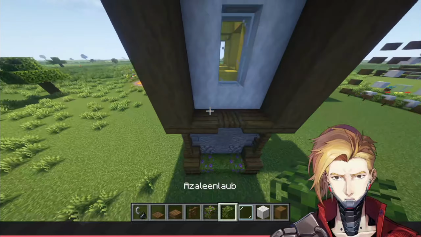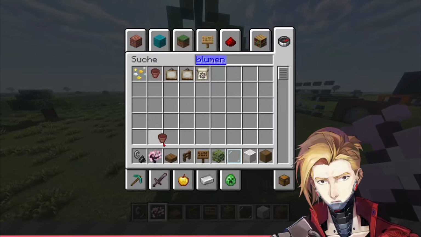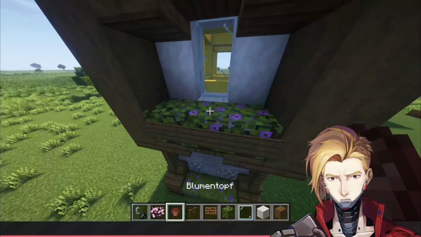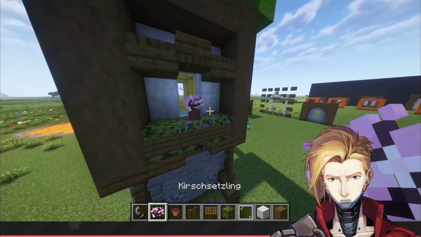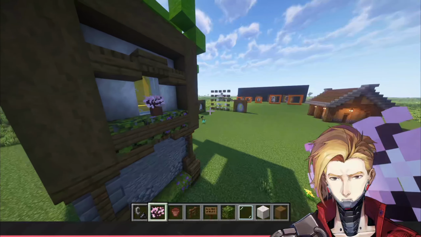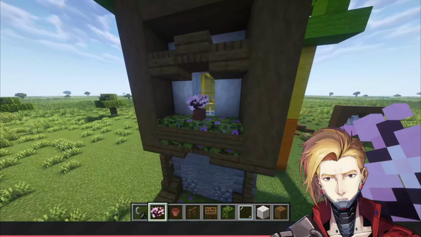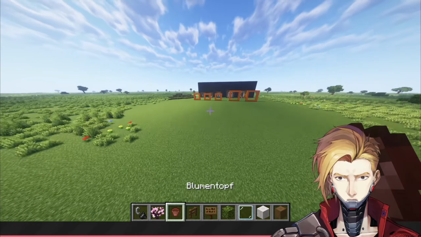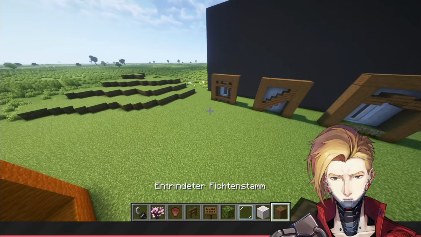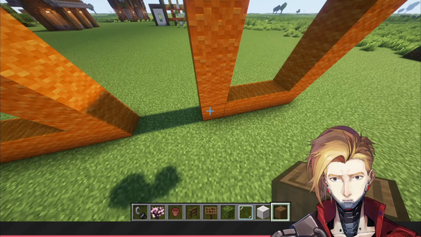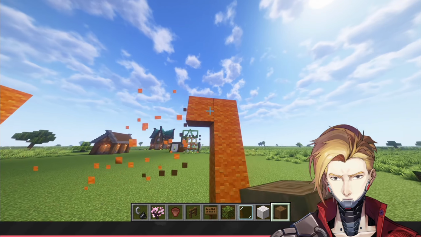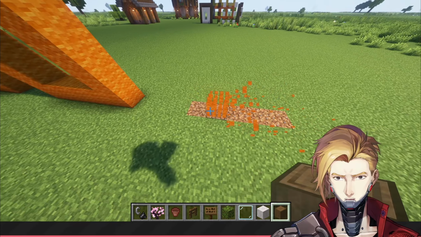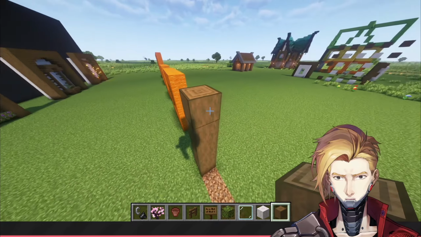And once again, there's a flower pot, which I'm going to have to find. Alright. With a nice cherry sapling. And cherry saplings really are one of my favorites because they're such an interesting shape. They have so much color, so much contrast. Really helps the build. Now going over here, we're just going to do a few of these in a similar style, free of any replication, just as a bit of practice.